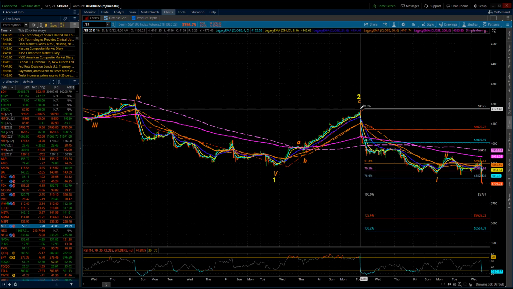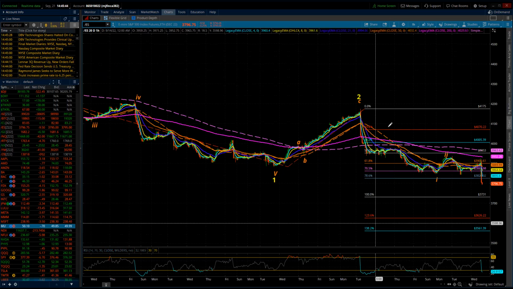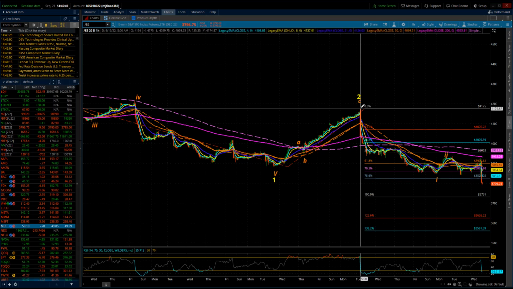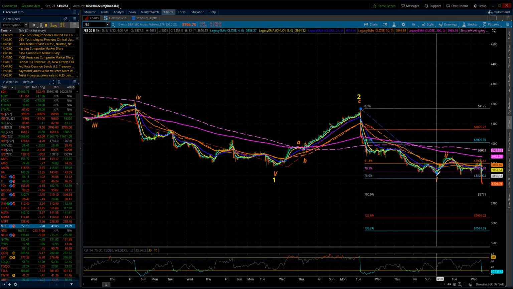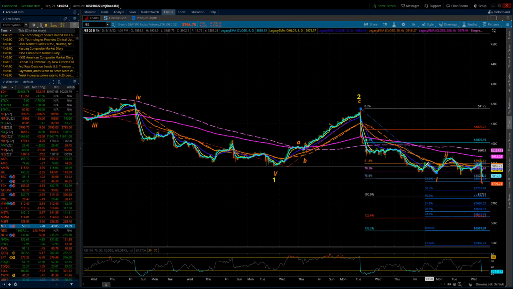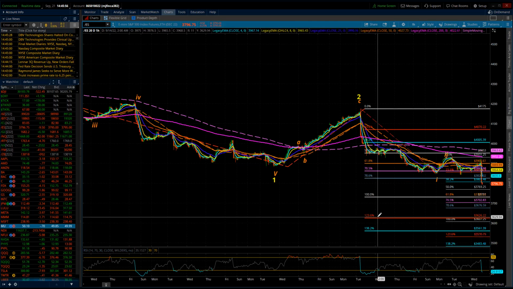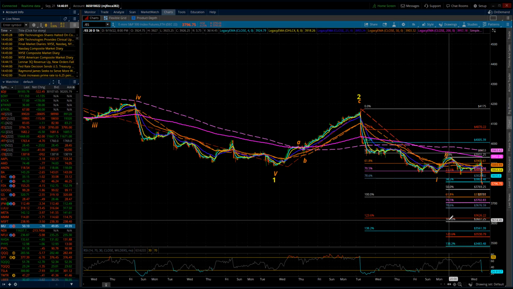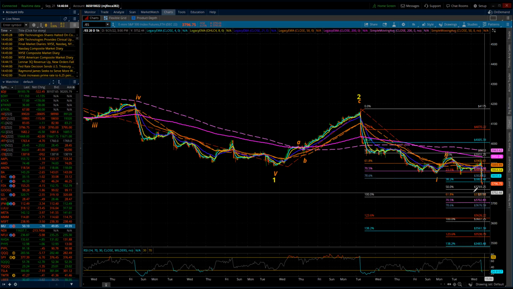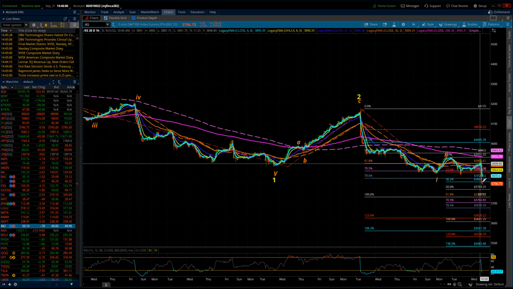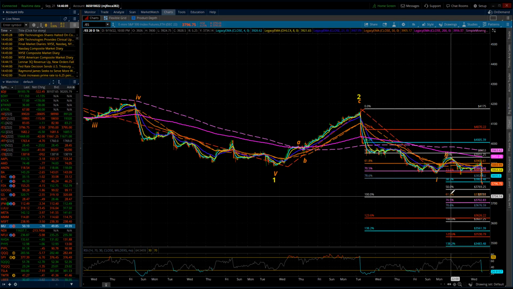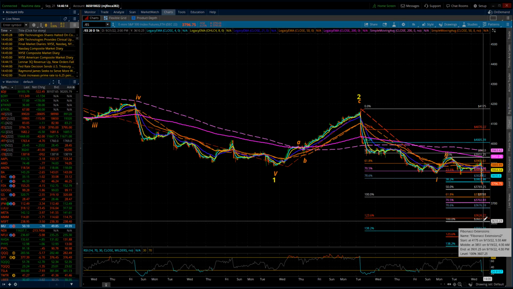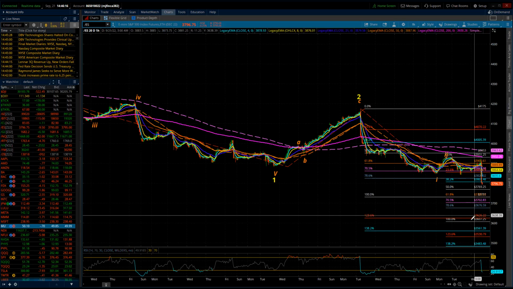But minor 3 now, remember that's for the intermediate third. Let me put in the minor third and see what that is going to look like. There you go, right there. Thank you. So the minor 3 are these very inside ones, and they're lining up right there. 37.31 is a 618, but it's got to be more. Of 1, only 618. No, 100% is 36.07. So that's why I said before, I was thinking right down in here.